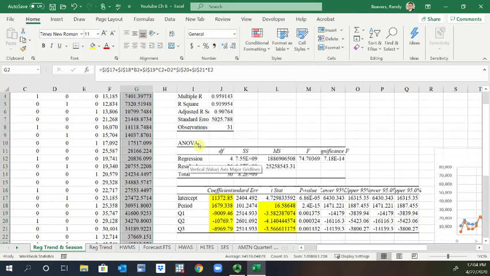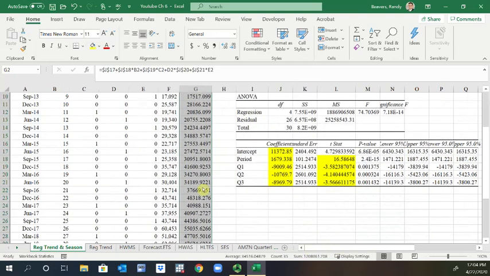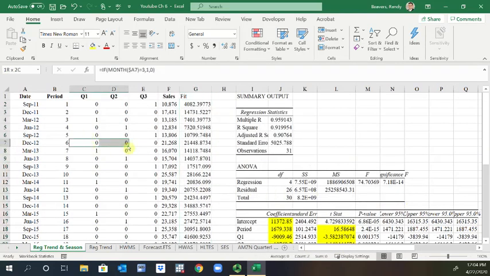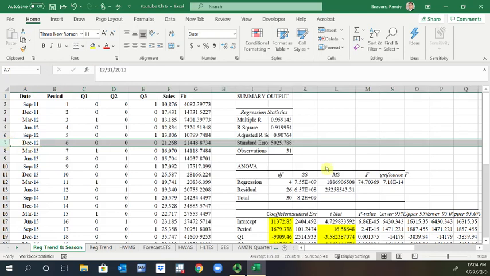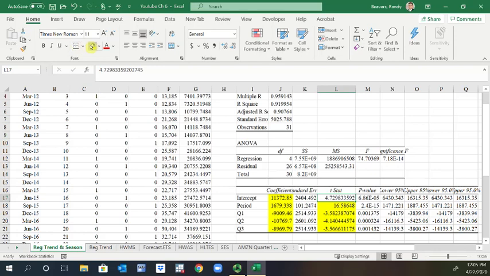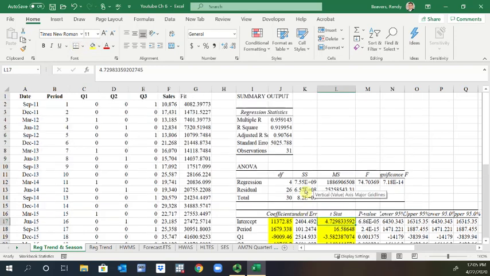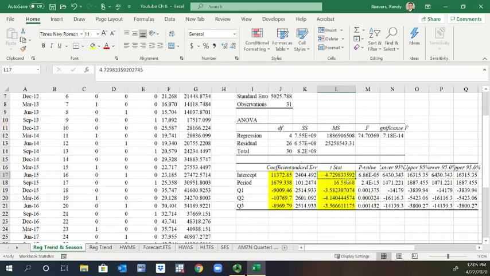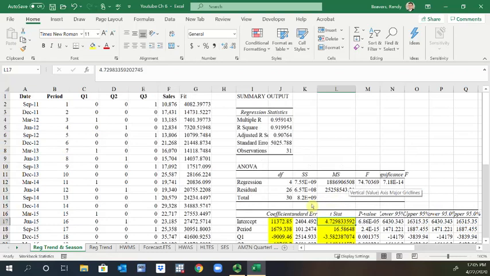Note that if Q1, Q2, Q3 are 0, like what happens in December of every year, Q4 is actually represented by this constant intercept, and even in this case, it has a positive association. Or excuse me, the t-stat's greater than 2. So that's good in the sense that it's meaningful. Everything in this model is meaningful. The fit's okay, it's not great. But this is a meaningful model demonstrating that there is trend and there is seasonality. And with the other techniques we discussed, you can make it even better.